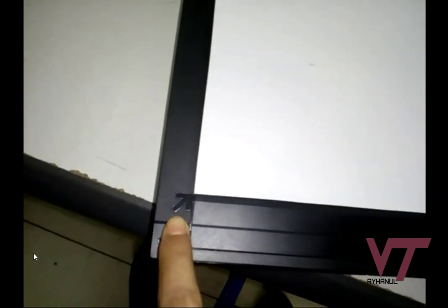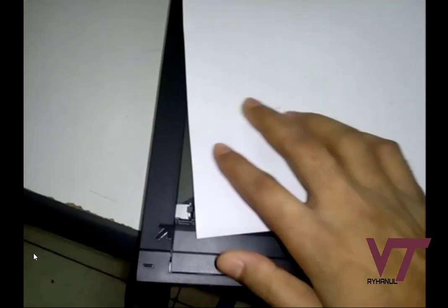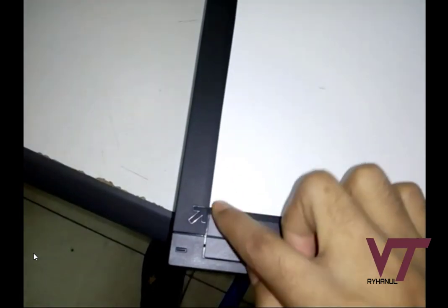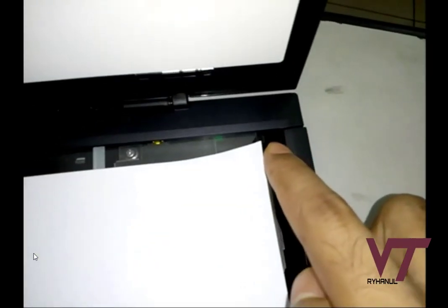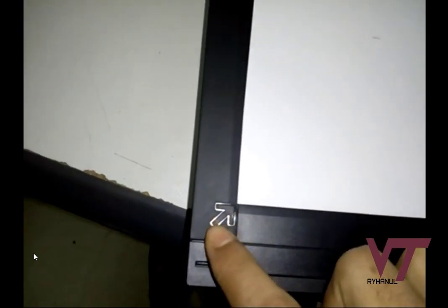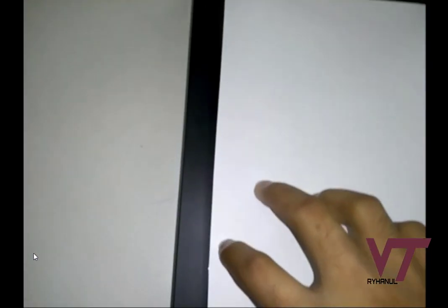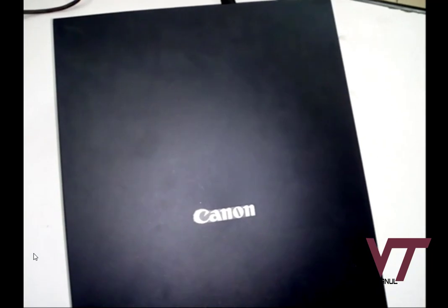Everybody see this, there is an arrow key. The paper that you scan fits only on this side, this arrow side, not this other side. You can fit it only on the arrow key side. Now we put it in here and close the door. So everybody, let's go. First we install our driver, then we scan it.